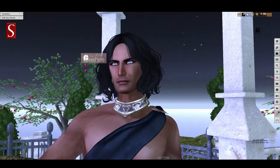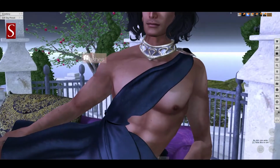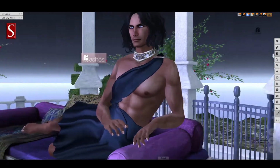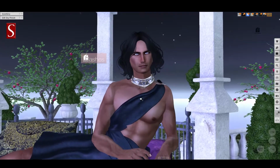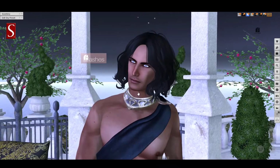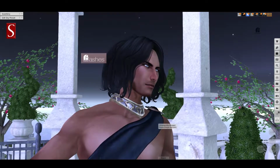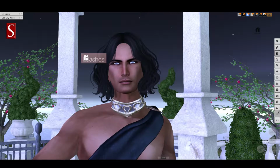I think that the detailing of the body appliers on these skins is also quite nice, actually. Maybe a little overly toned for my tastes. You can see a little bit of it in this outfit that I have on. The bodies are perfectly fine, I think, but it was mainly for the faces that I went after these skins, especially to have something with these LightStar heads. And I'm quite pleased with the results.